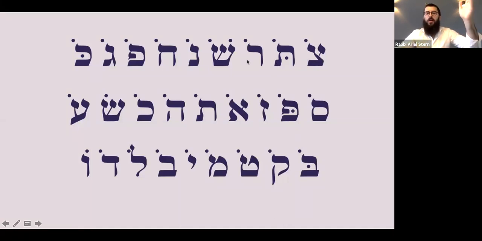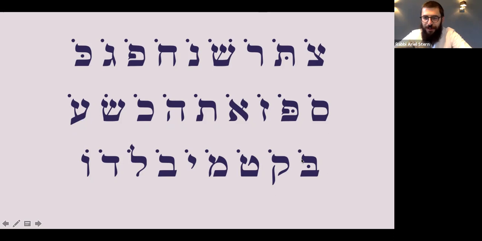Tzadik, so, to, ro, sho, no, cho, fo, go, ko. Okay, second line, please follow inside. Samech with a cholam, pei with a cholam, po, zigzag, zayin with a cholam, zo, aleph with a cholam, oh, taf with a cholam, to, letter hey with a cholam, ho, chaf with no cough drop is cho, sin with a cholam is so, ayin, looks like a pair of eyes, ayin with a cholam, oh, okay? Philip, you want to do the last line for us?